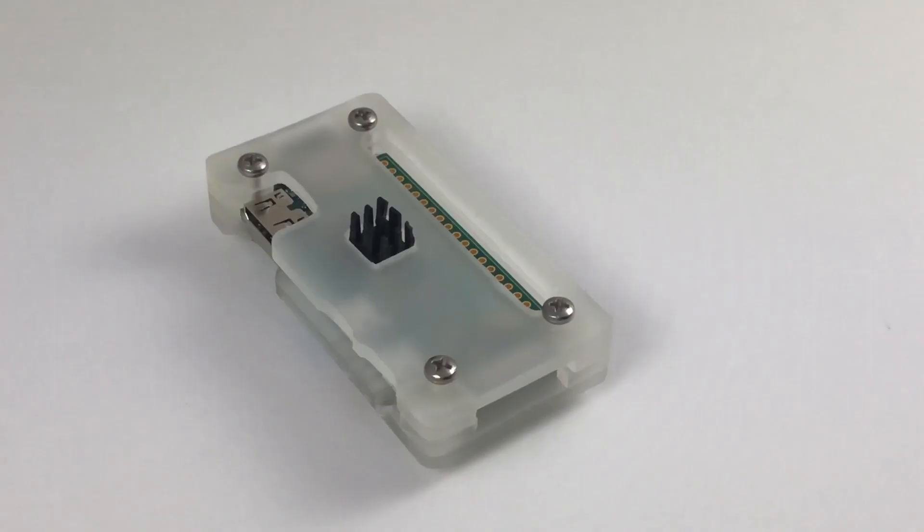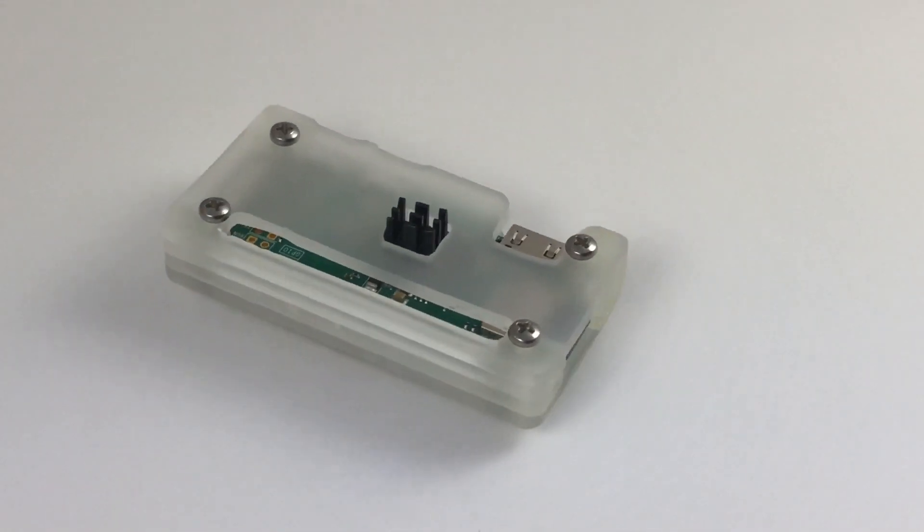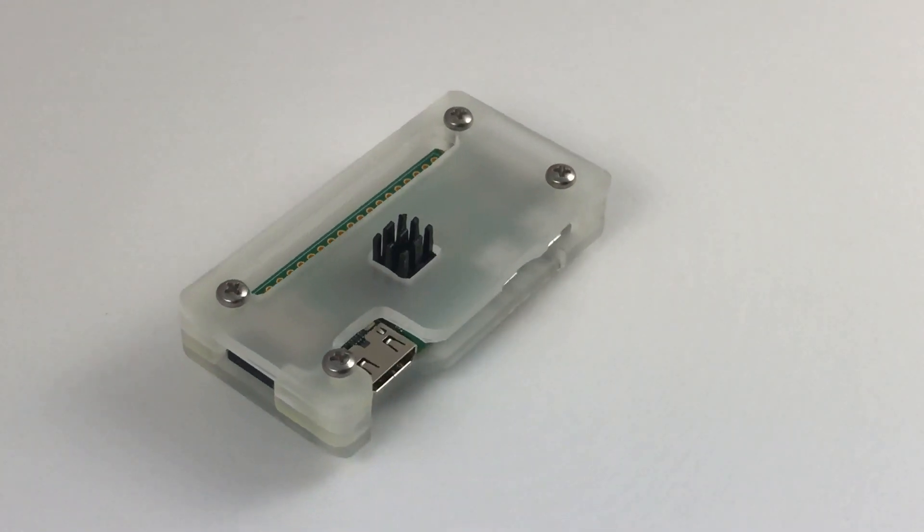Hi there, I'm Mike and I'm Chris. Today we're going to show you how you can use a budget CNC like the 3018 to cut and engrave acrylic plastic. We're going to share our techniques and settings for how we make pieces like this Raspberry Pi cereal case and also how we make acrylic logo lights.